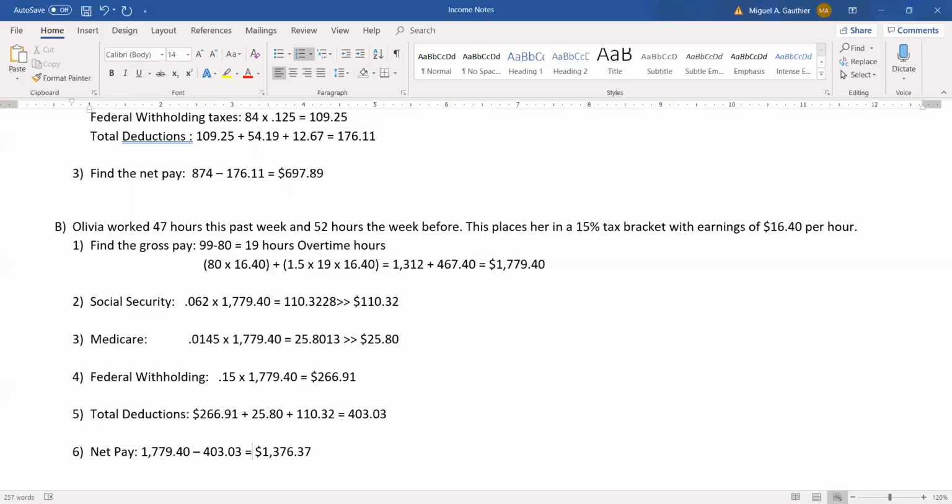So these are your formulas. These are examples of how income formulas work with tax deductions. Now deductions could also be anything. If you pay for your medical insurance, if you pay for union dues or any other deductions taken out. But these are just examples.